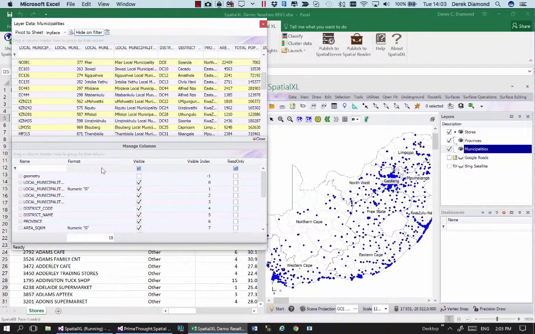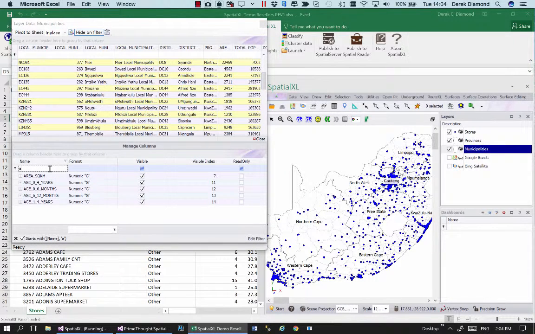So for example, I know there's a column for age here, but I don't want to search for them here. It's a bit tricky to scroll left and try and go through them here. So I can quickly just click in the filter here and say A for age. There's an area one. I'm not worried about that, but A, there we go. There my age columns are.